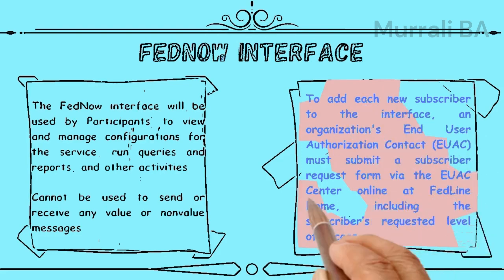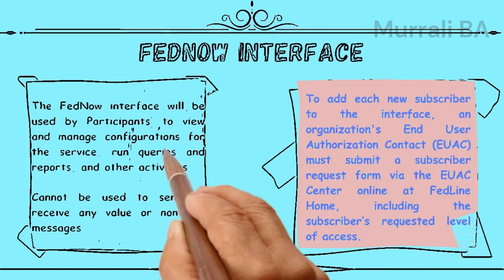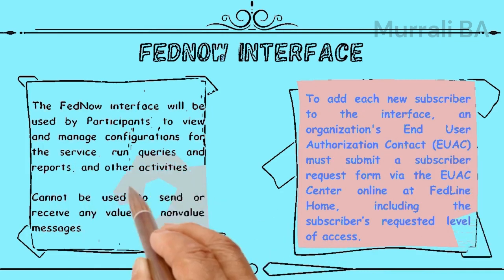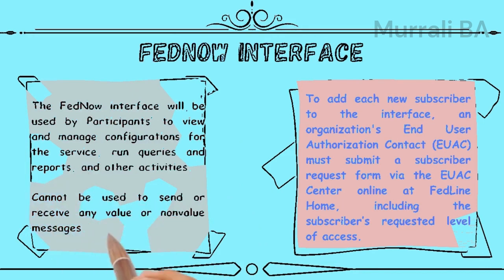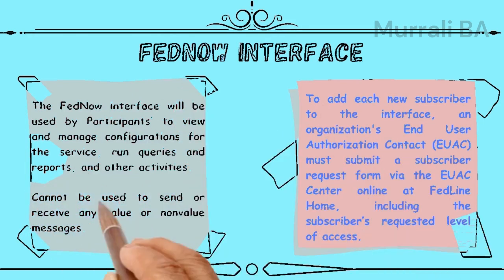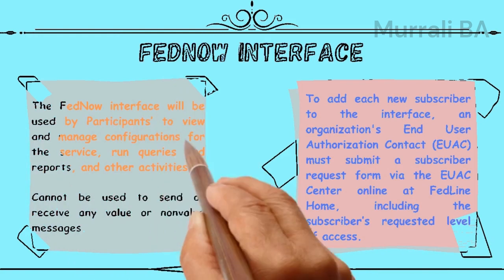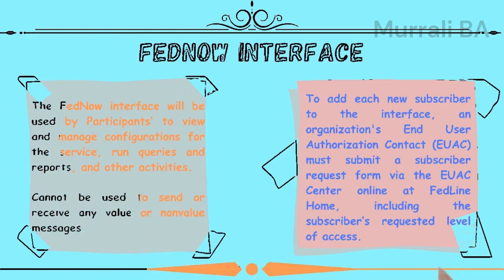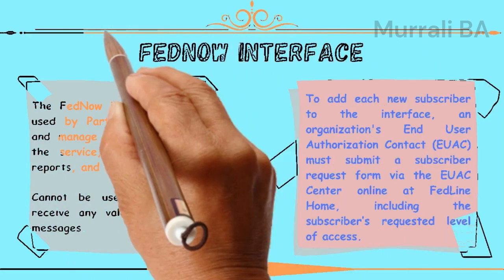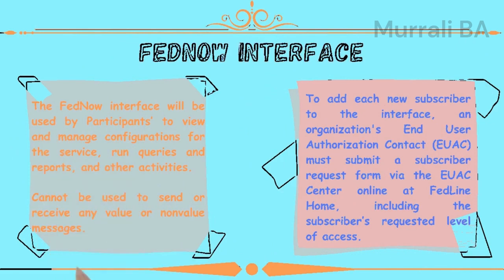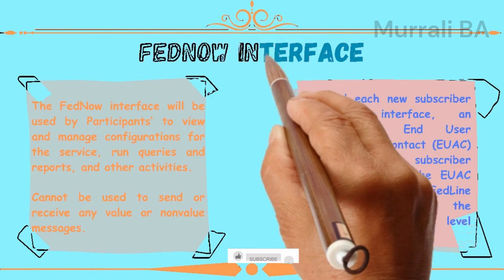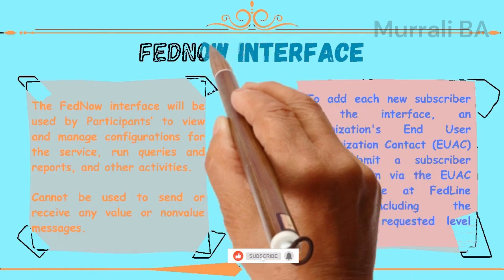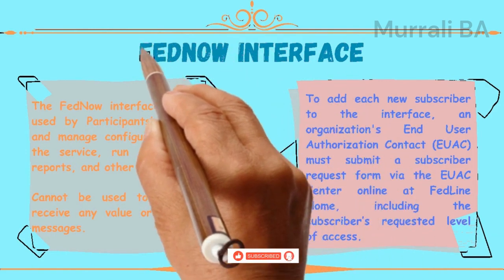The FedNow Interface is a graphical user interface that is offered by the FedNow service to the banks to use user to application functions. The FedNow interface will be used by the participants to view and manage configurations for the service, run queries and reports and other activities. But this interface cannot be used to send or receive any value or non-value messages.